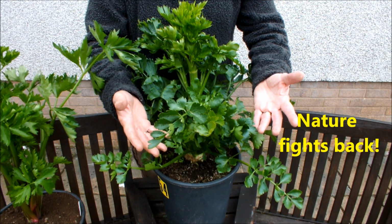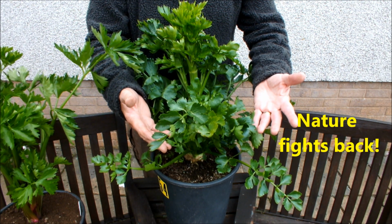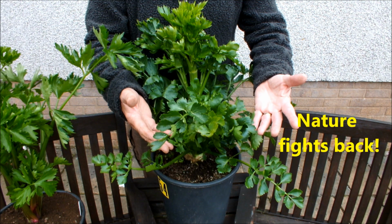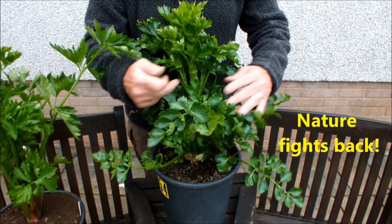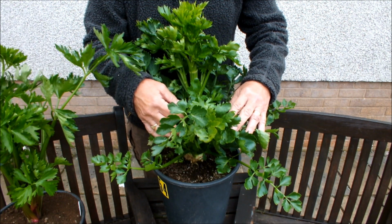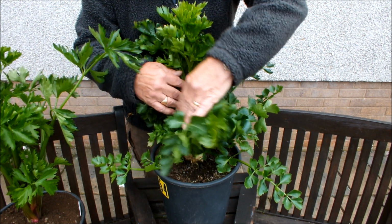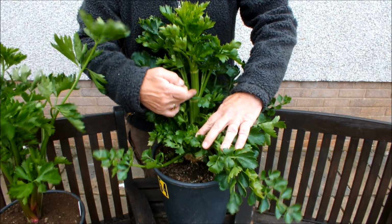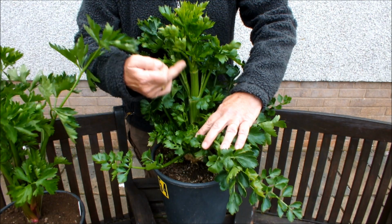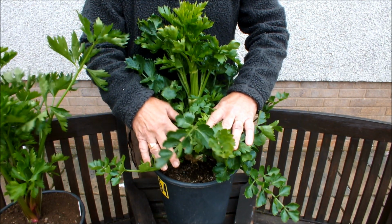That's it. That's the conclusion of this little experiment. It's been conducted over several months. I've enjoyed doing it. I was rather hopeful of this celery when it first kicked off because it really did shoot away. But hey, this is a significant development. This celery plant is going to seed. All the energy in this plant now is going to produce a seed head. It's going to produce no celery at all.